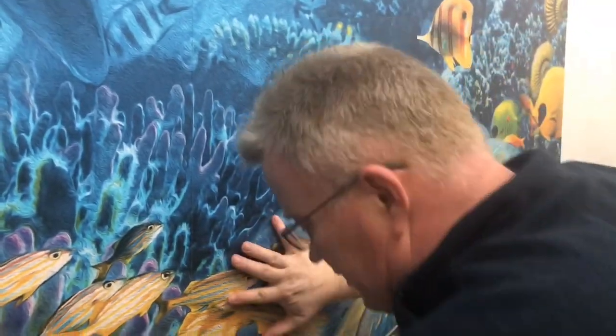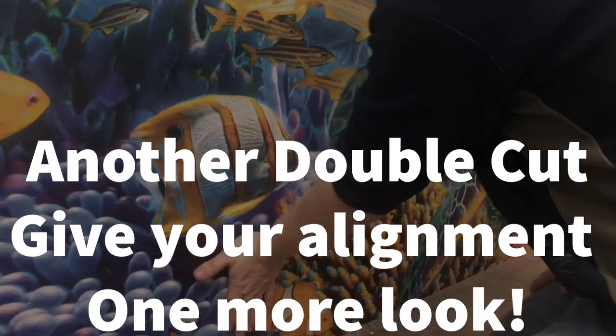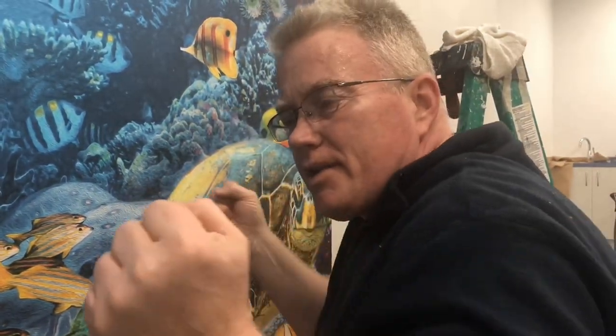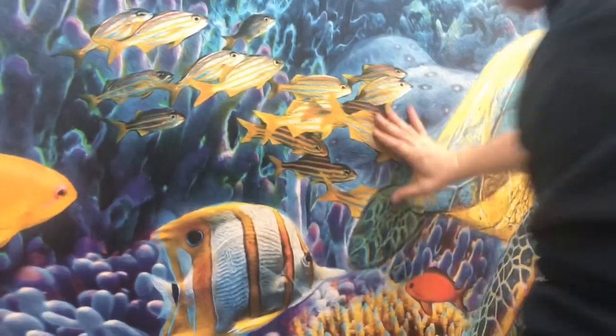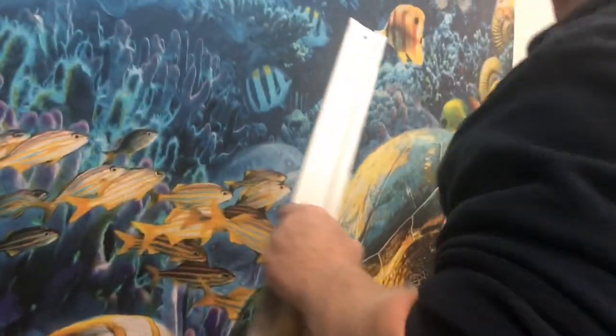So we're doing a double cut, just making sure our line is parallel now. You know, with this stuff, she probably had a vision of something. I left my seam for about 40 minutes. I'm coming back to it. You don't want to leave it forever, but after 40 minutes, she has already stretched and she has constricted. She's ready to be cut. Okay. So, let's get to it.